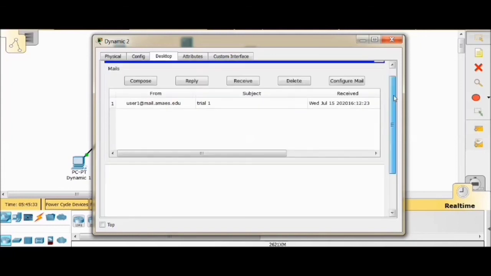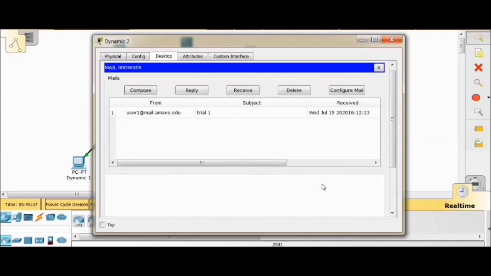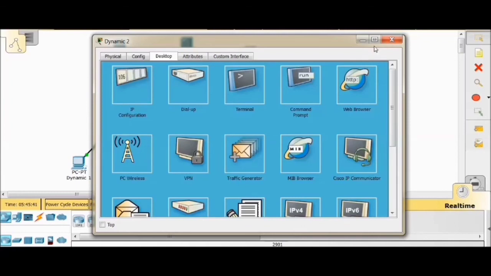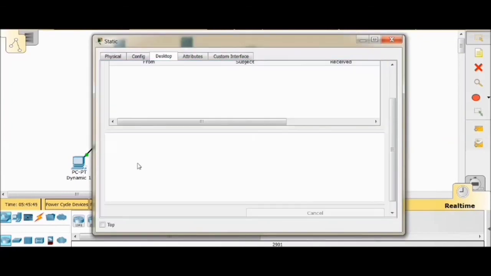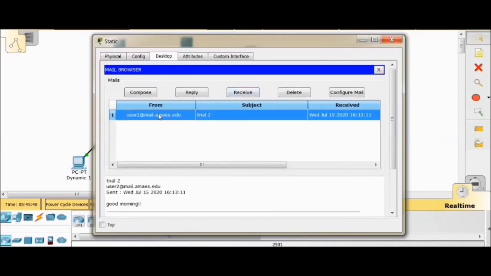And then let's send. So it's already send success. And then let's also go to the PC3 and then check the email, click the receive button, and then you can see the trial 2 message, good morning.